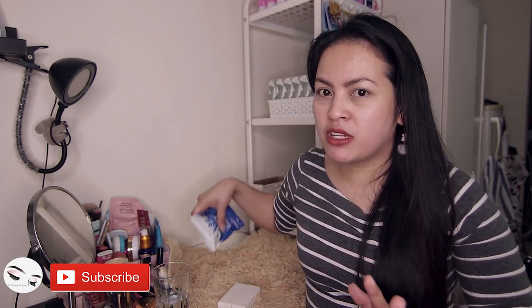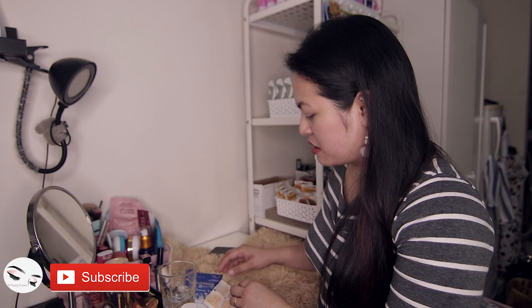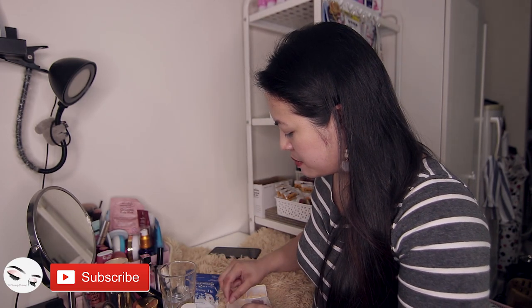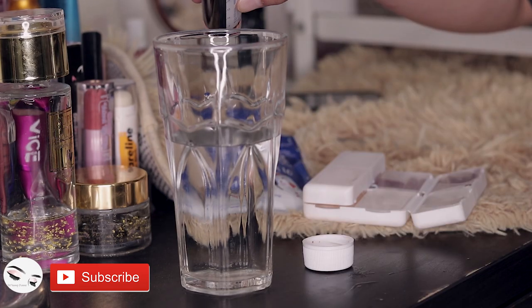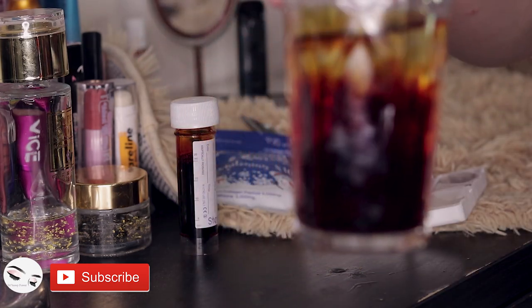Next thing naman na gagawin natin is to test whether the frozen collagen that I'm having right now is legit or 100% original. So I have a glass of water. This is a mineral one. Okay, and I have a betadine. Itong test na ito is usually ginagamit sa mga glutathione products or whatsoever just to see if it is really effective. So now I have this clean glass of water and I have this betadine. Ka-open lang nito ah. So imimix natin tong betadine dito sa water.